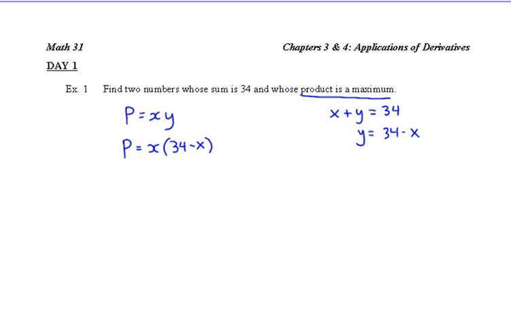I mean, you could probably think, this is just a very basic going through the steps. You could probably solve this one without using calculus, okay? So can we simplify that equation before we differentiate, or do you want to use product law? Simplify? Okay, I thought so. 34x minus x squared. Okay, so we want to differentiate.